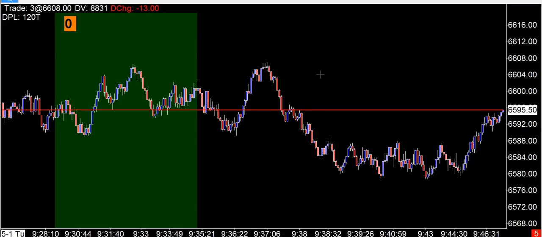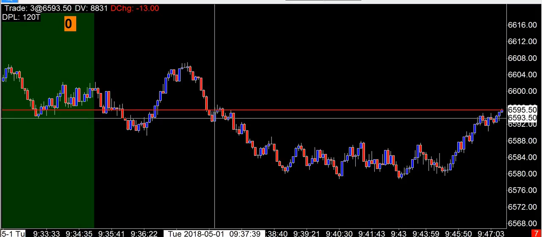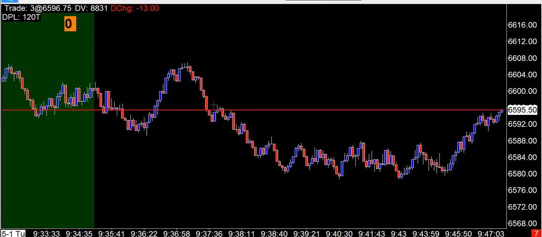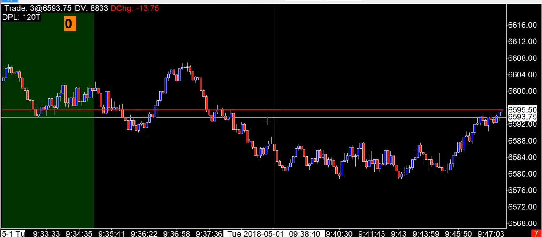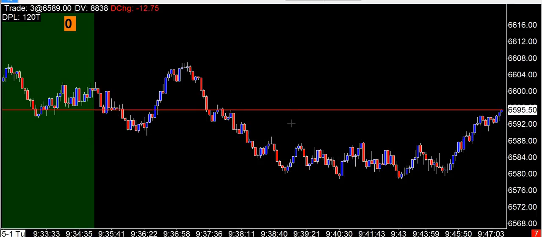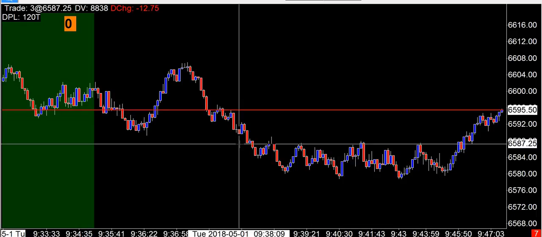Okay, so now we begin to trend. Okay, and so you get a pullback, so it makes a lower low and a lower high, but not a lower low and not a higher high. And once it takes out this low down over here, I would look for a pullback over here on this 1, 2, 3 to get back into the trend.